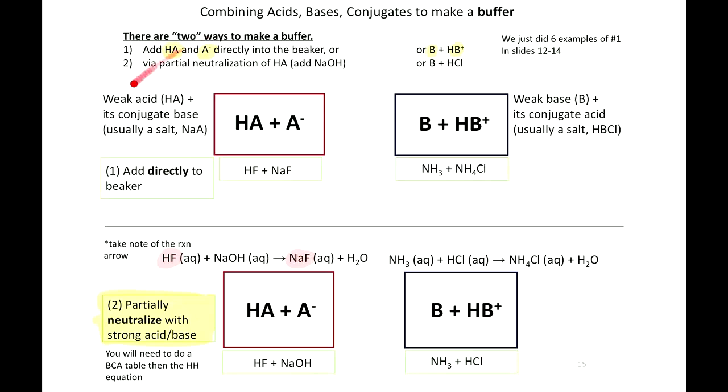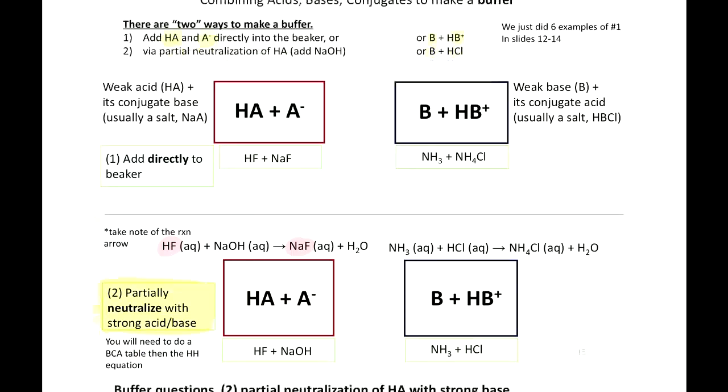So in this first one, we just calculated moles of each. That's the base to acid ratio. This second one's a little bit harder because we actually have to do a BCA table first before we do the Henderson-Hasselbalch equation. I'll show you examples on how to do that, because what you're adding to your beaker is actually acid and strong base, so you need to figure out how much strong base you add to convert to that conjugate base to then put into your Henderson-Hasselbalch equation. So you have to do the BCA table first, then you need to do the Henderson-Hasselbalch. So I will show you examples here.